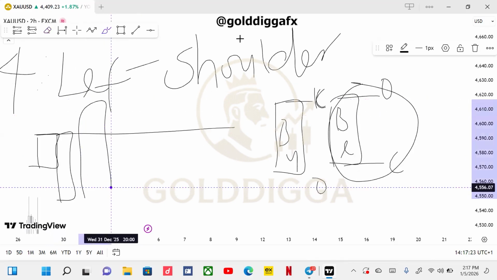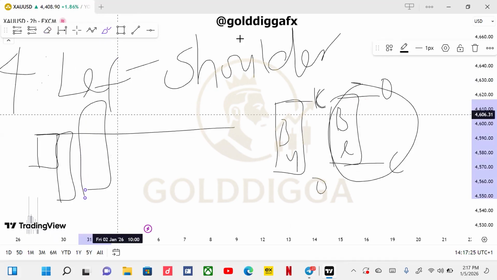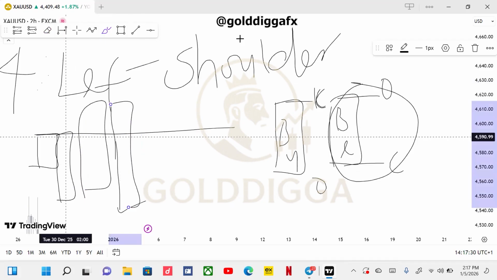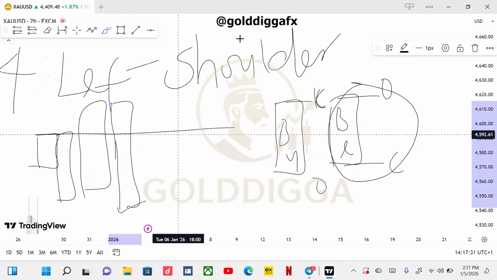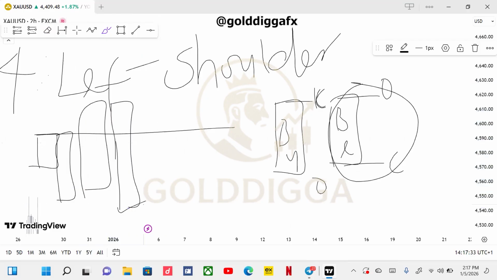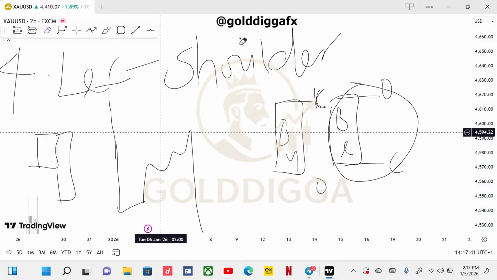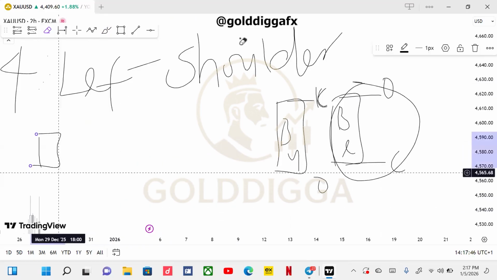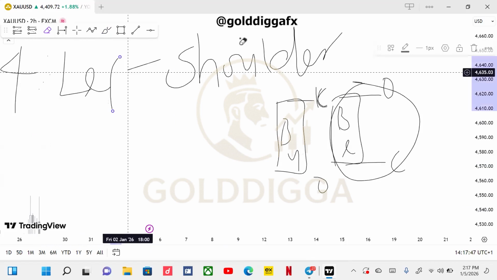Breaks it. Now you expect price to tap and buy, but price does what? Breaks yet again. Now this area, this level here, this resistance line still becomes what? A resistance for a left shoulder. And these are the types of SNR we have in Malaysian SNR. These are the types of SNR we look at. These are the kind of SNR we mark as well.